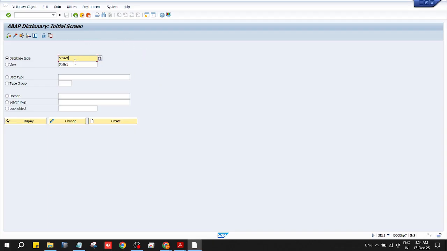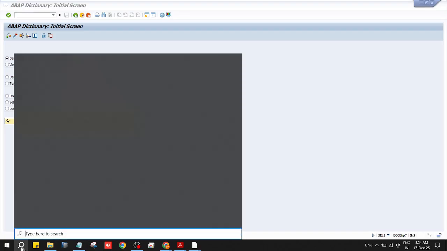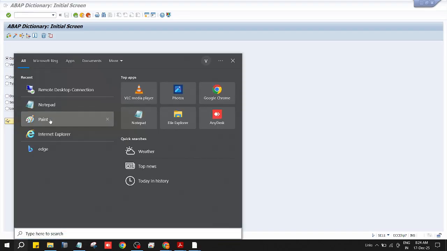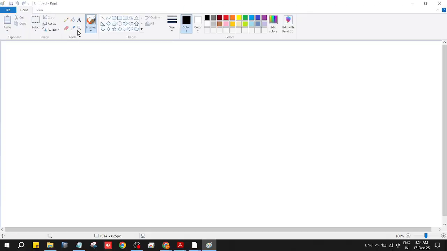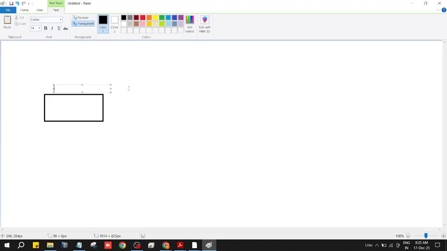While activation, the table's physical definition is created in the underlying database, isn't it? Suppose this is the table, VBAK, because this is an SAP table.